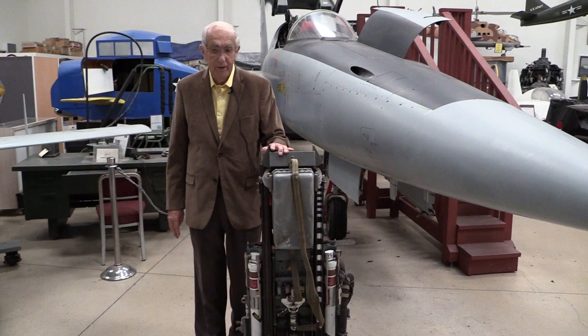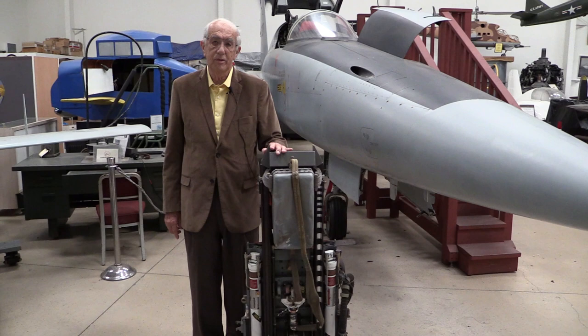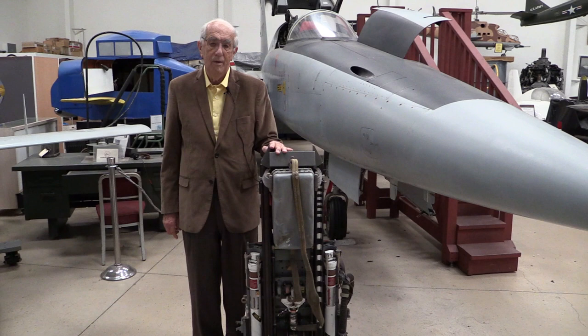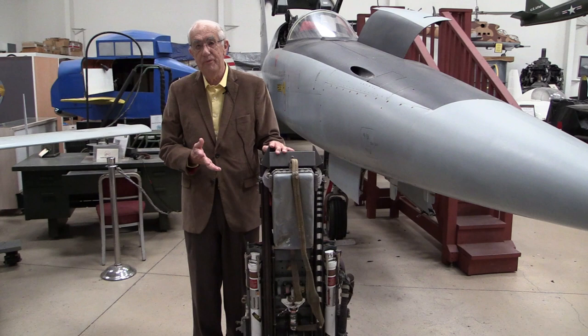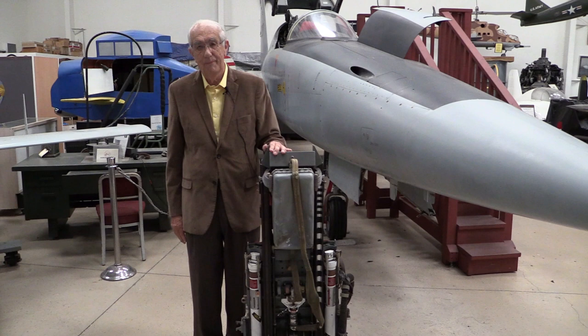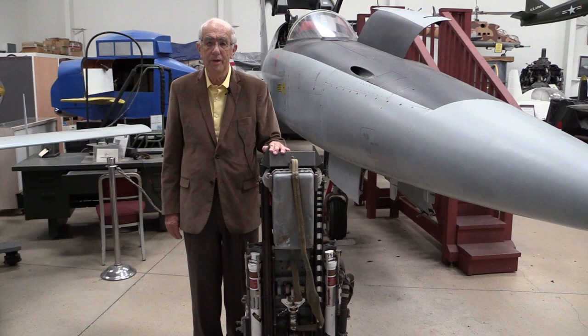Just during one test at 150 knots at Holloman with the seat in the F-20, the response time to get to full blossom was 1.6 seconds from the start of initiation. That would permit recovery even if the aircraft was upside down and the seat was firing downward — the pilot would be recovered at 150 feet of altitude. That was outstanding performance for that time. These five seats are just a few of the items of interest we have at the museum here, and we hope you can come down and visit us and we can answer any of your questions.